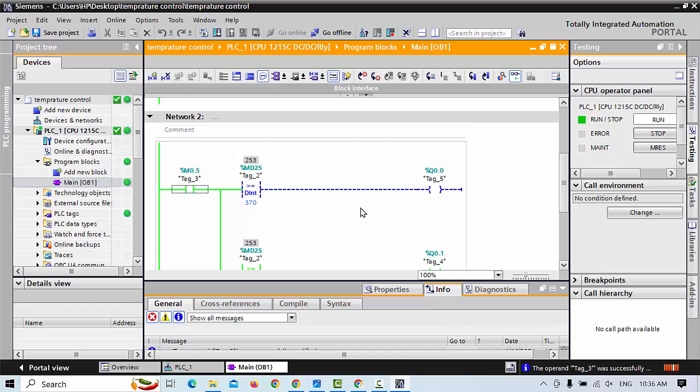I will increase the temperature a little and see what happens. That Q0.0 must go on. 370, I think, is very high, but no problem, it can be reached. As we give heat to the sensor, it will continuously go up.